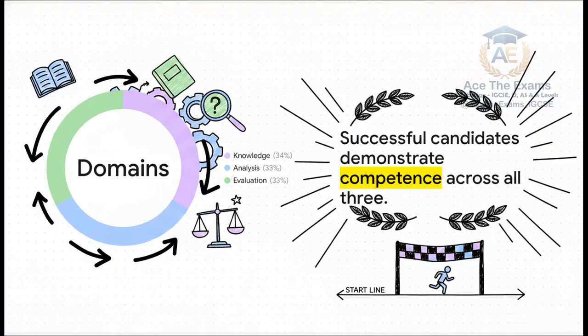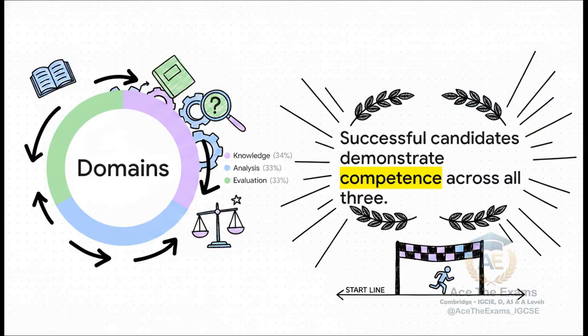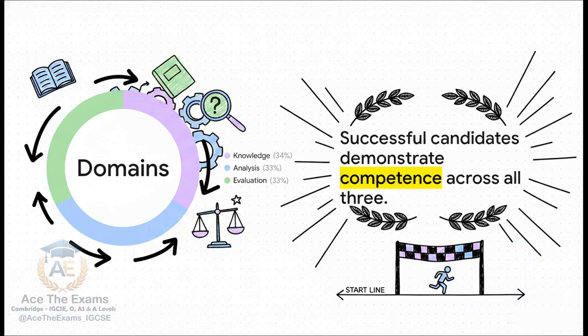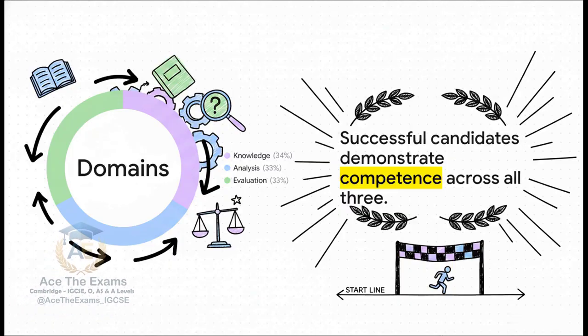So, when the examiners review your paper, they're actively hunting for 3 distinct domains: knowledge and understanding, analysis, and evaluation. It's incredibly common for students to act like junior attorneys who just summarized the plot of Suleiman al Hakim, thinking that showing knowledge is enough to win. But look at this breakdown. It's an even 33% split across the board. So successful candidates have to demonstrate equal competence across all 3. Raw knowledge? Well, that just gets you a seat in the courtroom. But analyzing how the author constructs meaning and evaluating those choices, that's what actually wins the case.